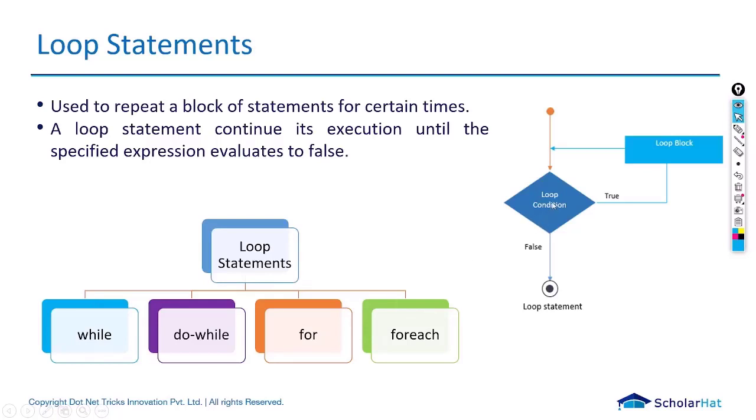So we'll see that this is where the code starts and this is where the terminating statement is. When it starts, it enters the condition of that loop, and if it is true, it will execute the code block. Then again it will come, and again if the condition is true, it will go in a cycle. This is what is called a loop. If that condition fails, then it will terminate here. So that is the thing.